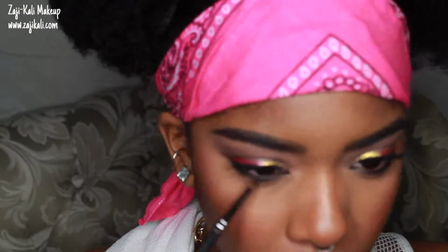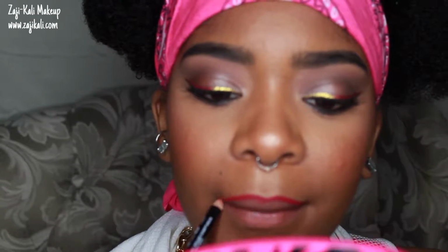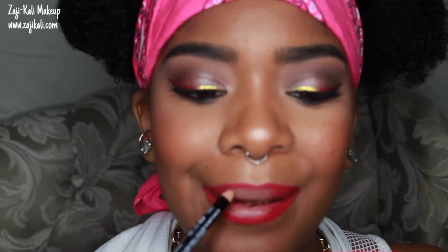Then I'm taking Sable, smoking that out, and I didn't apply any mascara because I wanted to keep it really soft under there. And now I'm applying Hot Red, and I'm lining my lips, and I'm gonna fill in the outer portions of my lips and just right along the edges because I want to keep it looking pouty, and that's a really easy way to do that.